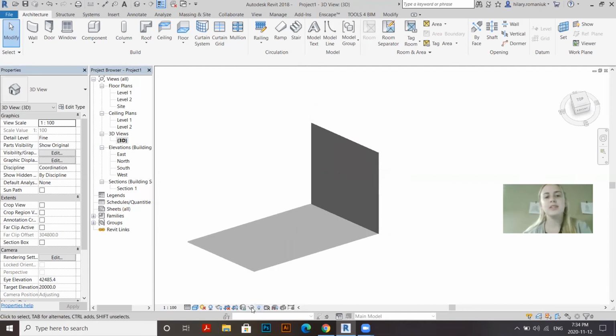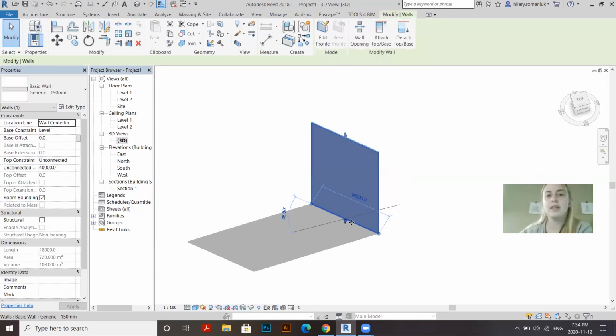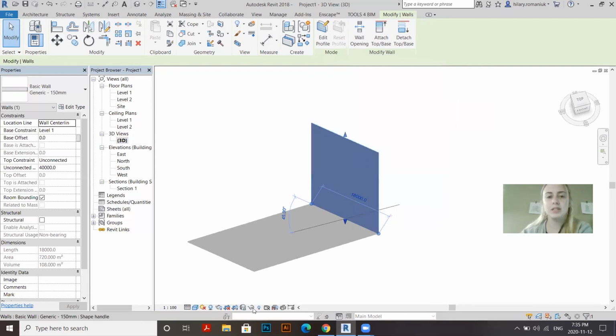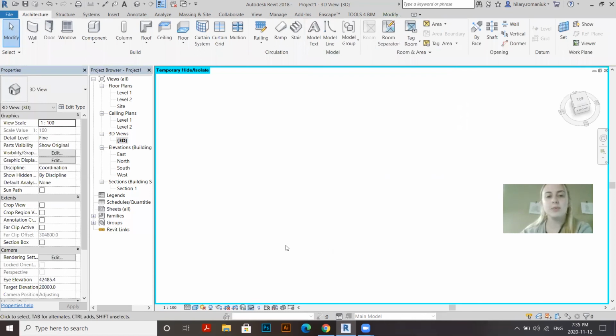And then the hide function in Revit is a little bit not intuitive. So if I want to hide something, I can click on it, and then I can right click and say hide element, hide in view, and then I can say elements and it will hide just this one instance, or I can say category and it will hide all of that category. So for example, all of these walls. I can also just click this, the little sunglasses icon, and click hide element there as well. Now I can't see it anymore.